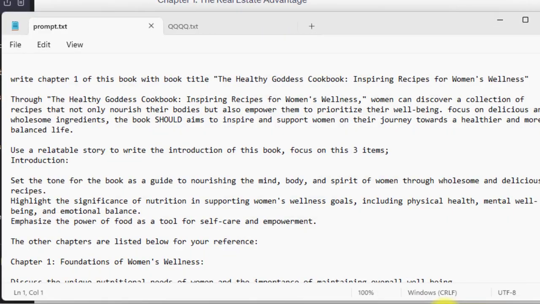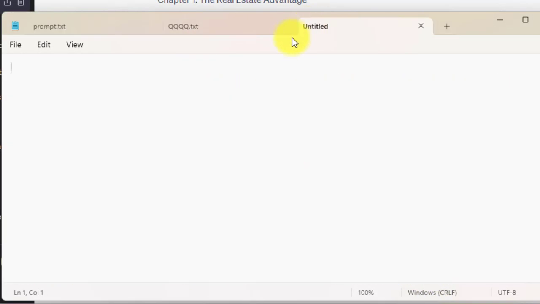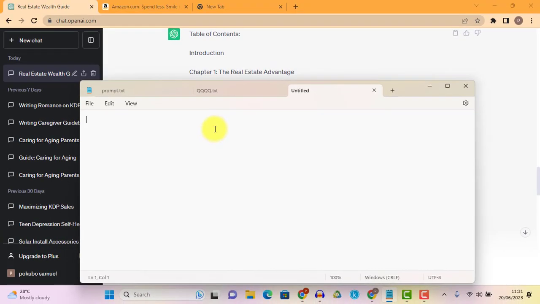So I'm going to come to my notepad. Don't forget, I'll be sharing with you the exact prompts I'm using to prompt this chatbot to write our book. So let me write a simple prompt. When you're trying to give ChatGPT a task, you have to make it take on a persona, a role. That way, when you tell ChatGPT to perform as someone or something, it provides more information or does tasks to the best of its knowledge, right?